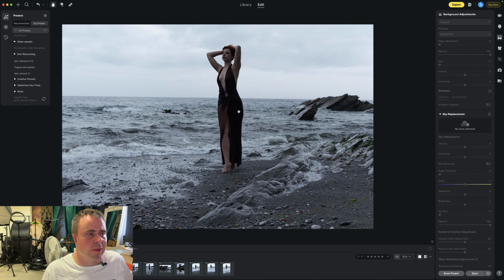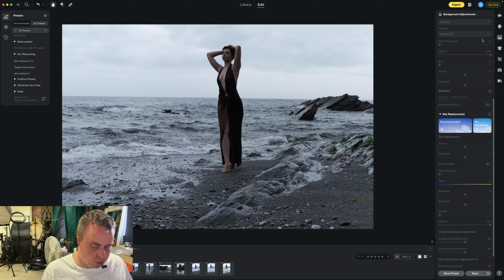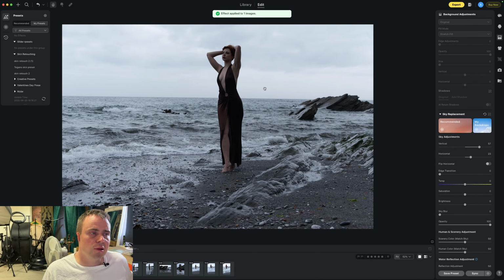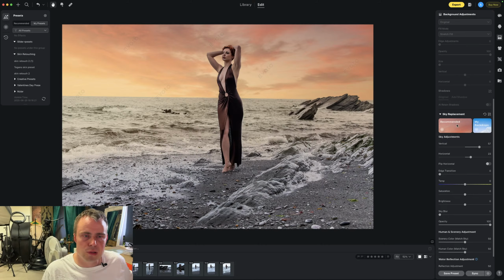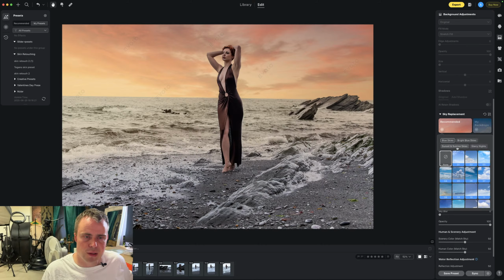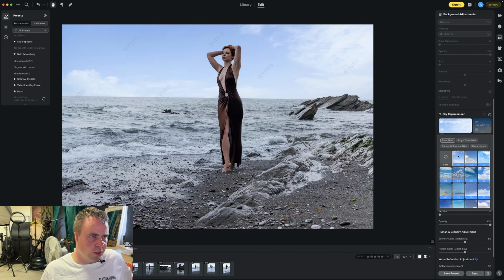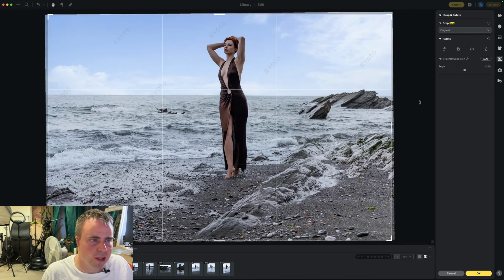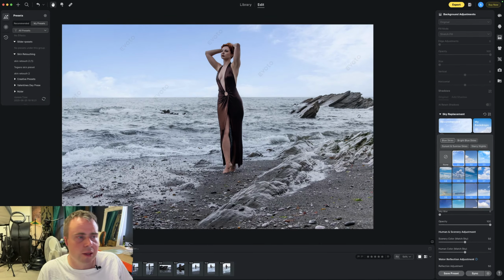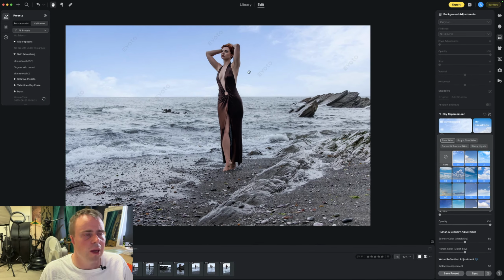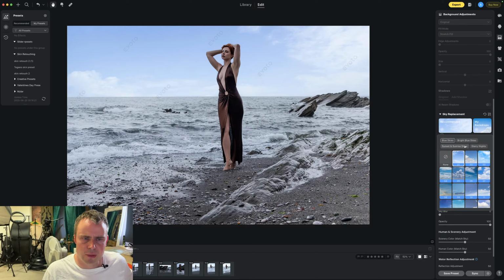What I really liked about this dress is it really contrasted against our gloomy scene, which I thought lifted, kind of gave the shots a lot more atmosphere as well. So we'll try a few more daytime ones, and we'll just correct this as well. There we go. I think these will look better with the sunset one.